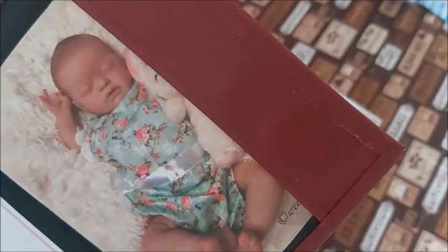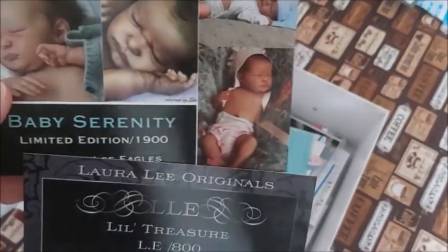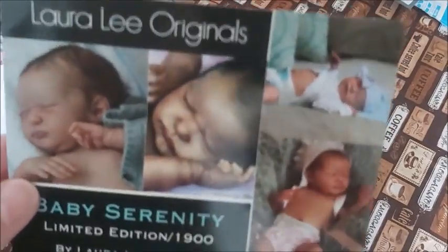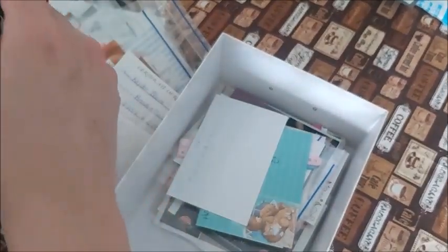Patricia Rayanne. She is my Lorely Eagles. Oh, wait. What sculpt does this say in here? Well, that's just a card. This should be the COA. Oh, yes, my little treasures. Oh, and I also have a Serenity, which I, back then, tried to keep them all together, but this is one that I got from Kelly, my baby Serenity, Lorely Eagles. And this one is from Wendy, Little Treasure. I named her Patricia Rayanne, and I named him Colton Sawyer. He was my first boy in my collection. My first boy with a belly plate. Oh, I'm so excited.